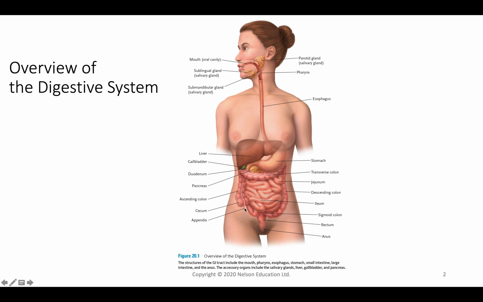It's a vestigial organ that we no longer utilize, although it does tend to become inflamed and cause us to have surgeries to have it removed. Then we head up through the cecum. We're going to hit the ascending colon, the transverse colon, the descending colon, and then we're going to end up with the sigmoid colon, so named because it looks like a little sigmoid. Then we get the rectum, where feces is going to be stored until it is able to be expelled out through the anus. So that's going to be an overview of the digestive system.